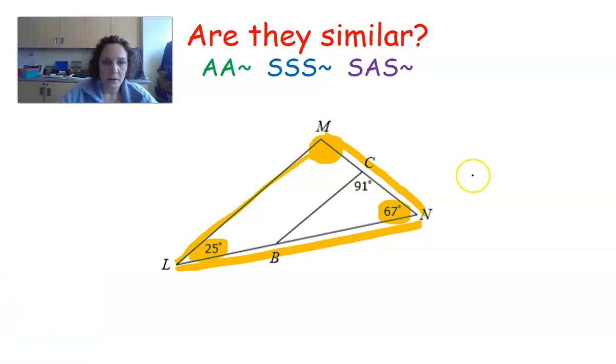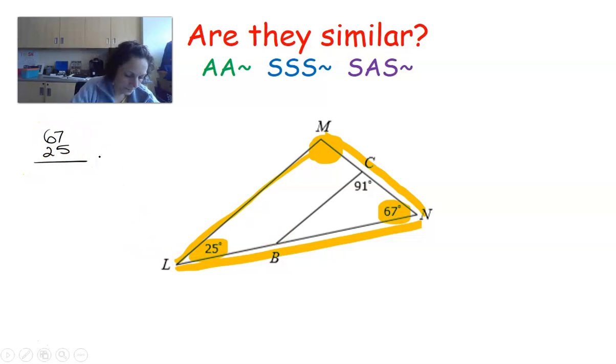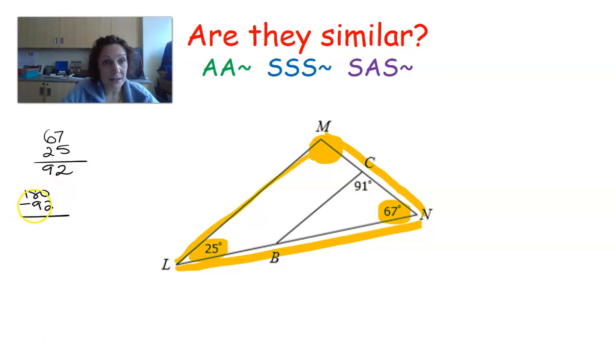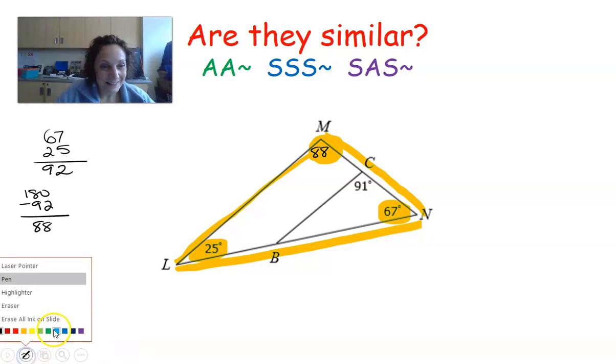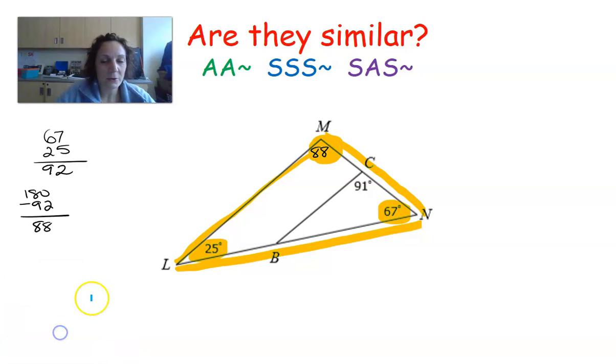Okay, so if this is 67 and this is 25, that's 92, which I should have done without my calculator. Shame on me. And then to figure out that top angle, 180 minus 92. So 180 minus 90 would be 90, and then two more would be 88. So this angle up here is 88. It's not looking good, is it? I see a 91 down here. All right, let's see what we got. Who knows? Maybe there's a triangle miracle coming.